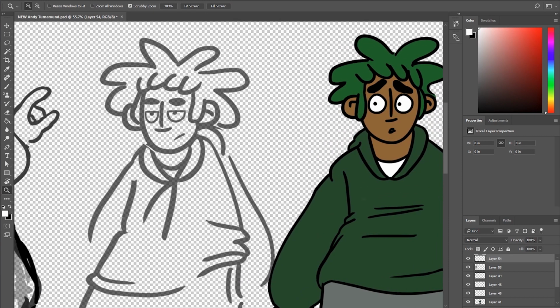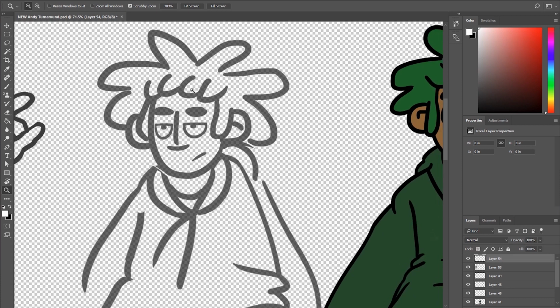So I like to start with his little baubles of hair here. I'm going to change that to black. He used to have 3, now he has 4. When I redesigned the character, I decided to go with 4. It just looked better on the new design.